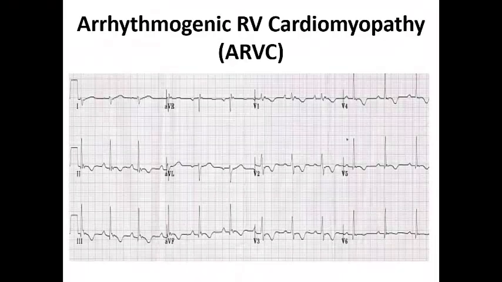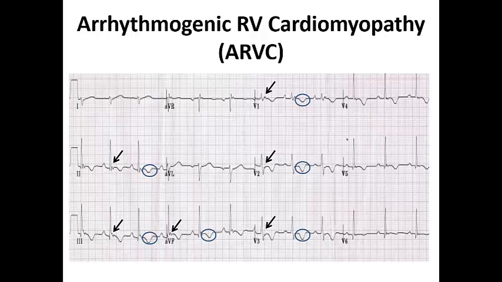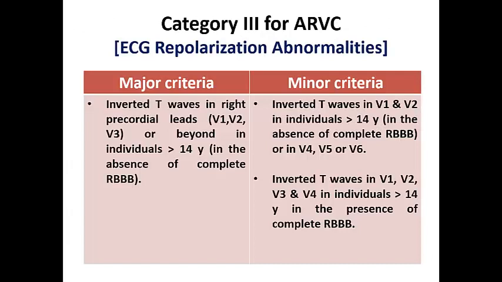Here is another ECG example of a patient having arrhythmogenic RV cardiomyopathy as represented by the epsilon wave, as the patient has a slurring positive deflection at the end of the complex and the start of the ST segment in the right precordial leads plus the inferior leads, and also T wave inversion in the same corresponding leads, which is a very famous ECG pattern with this disease pathology that usually affects the RV, but in extreme conditions it may affect the left ventricle as well. And we mentioned before that one of the criteria for diagnosis of arrhythmogenic RV cardiomyopathy is the ECG repolarization abnormalities, and we are going to have a dedicated lecture for this disease per se.